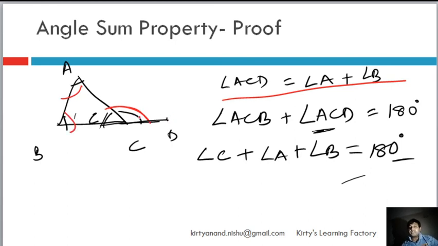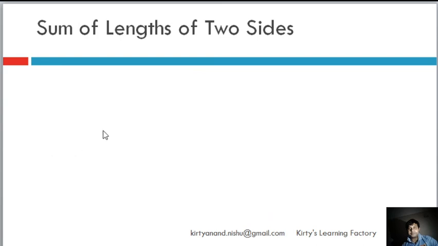To prove this, what did we utilize? We utilized that the alternate interior angles and corresponding angles of a transversal, when it intersects two parallel lines, are equal, right? So we used that concept to prove this, and now we are using this to prove that the three angles of a triangle are equal to 180 degrees. So see the correlation. It's beautiful.